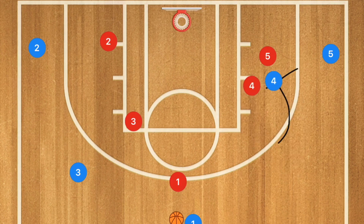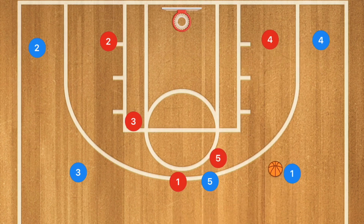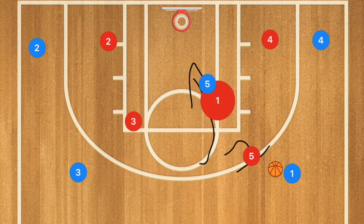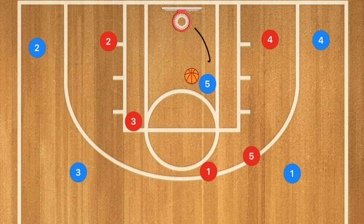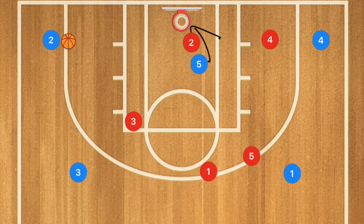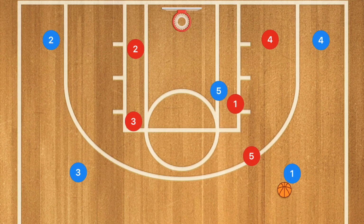So basically all we are having is player 4 setting a pin down screen for player 5. Player 5 is heading up and then setting a screen for player 1. Player 1 is then going to use that screen and then player 5 is going to roll towards the basket. At this time, there will be player 5's defender hedging against that screen. If there's no switch, then at this point, we're going to have player 1 passing the ball to player 5, who will then get the easy layup. However, depending on where player 2 is playing help defense, we could kick that ball out to player 2 for our three-point shot.